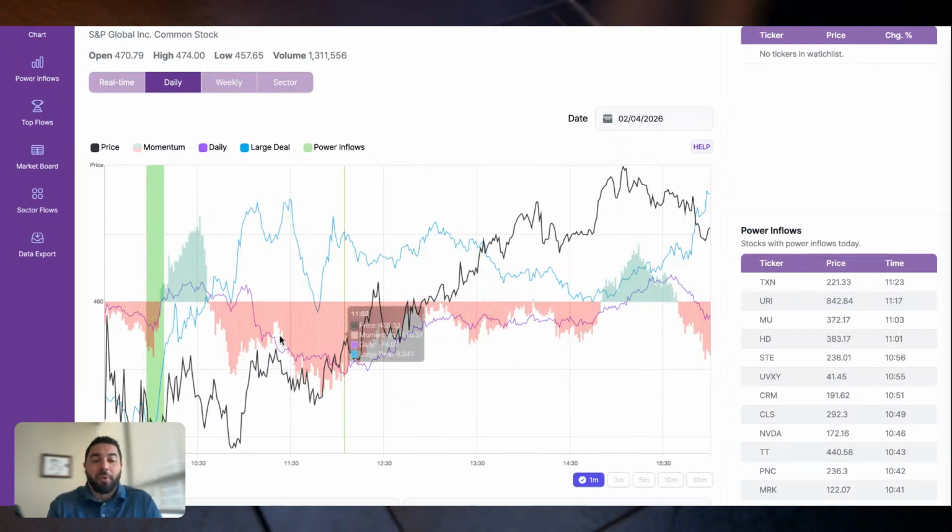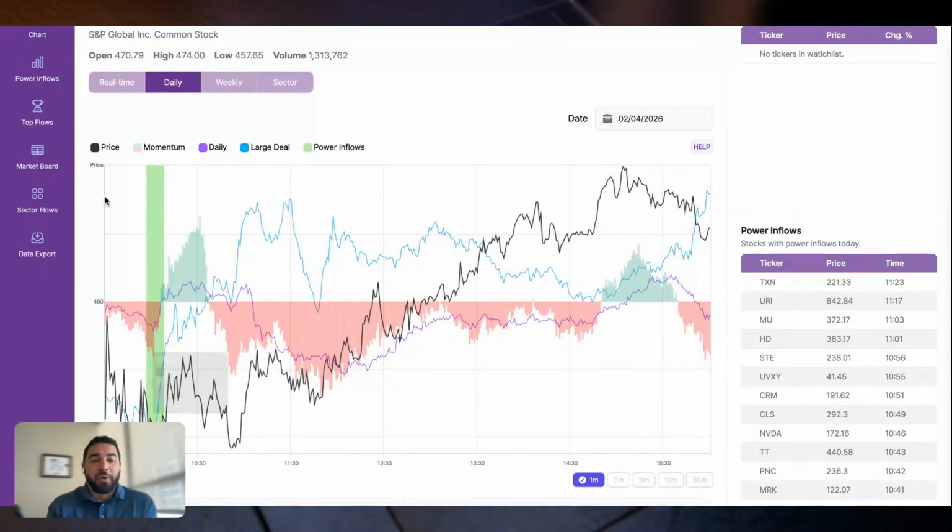So with our signal, the power inflow signal, we provide around 10 to 15 of these signals per day on our platform. We track over 2,000 stocks, but we only provide around 10 to 15 of these signals. So it's a very specific indicator based on the order flow that we're seeing, and it's a really significant indicator. Again, with just the number of signals we provide being 10 to 15 out of the 2,000 stocks or so that we follow, it's very specific and very significant when it is activated.